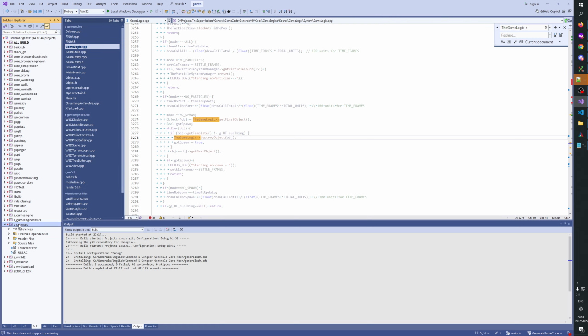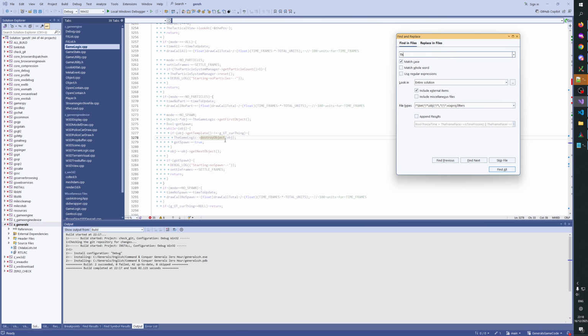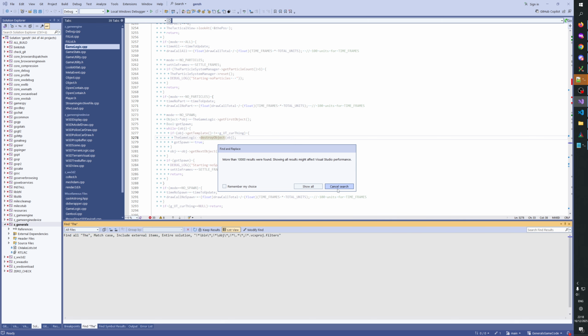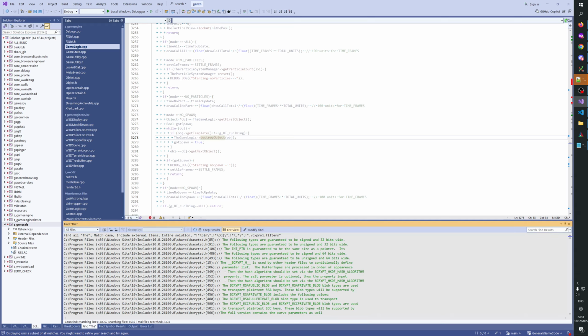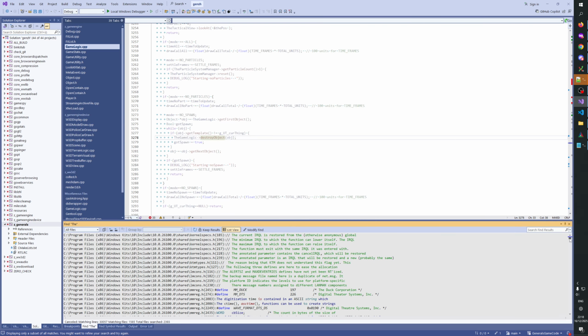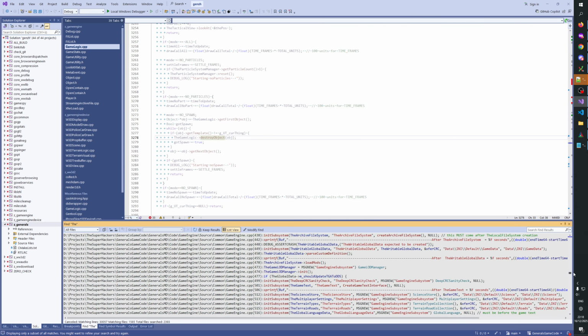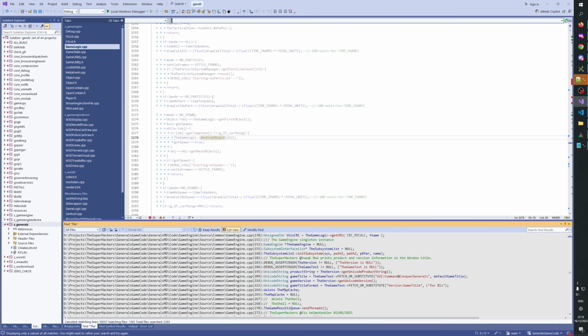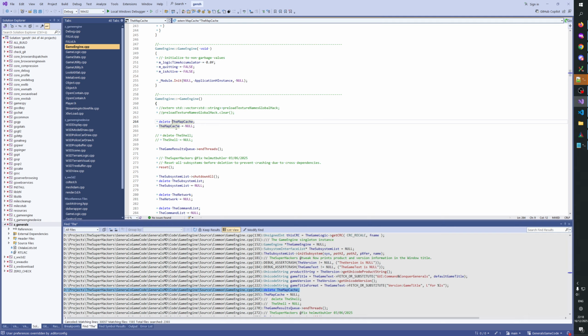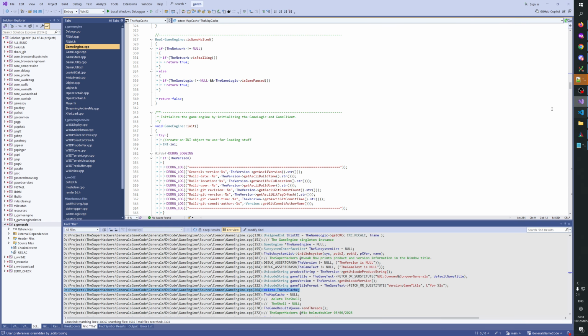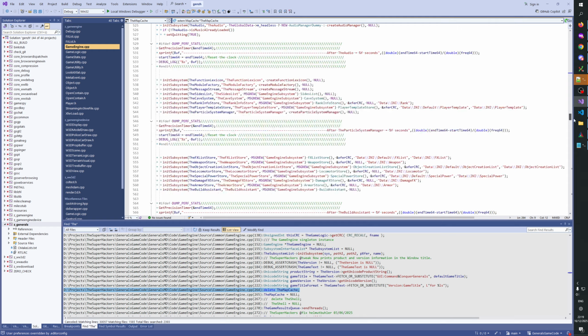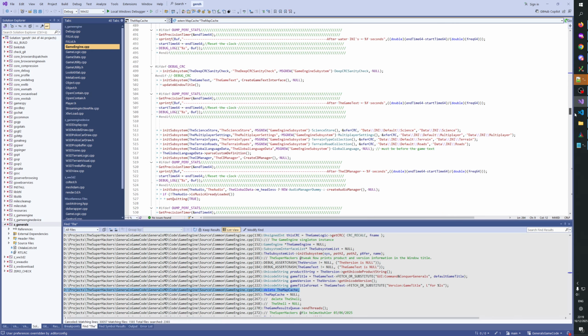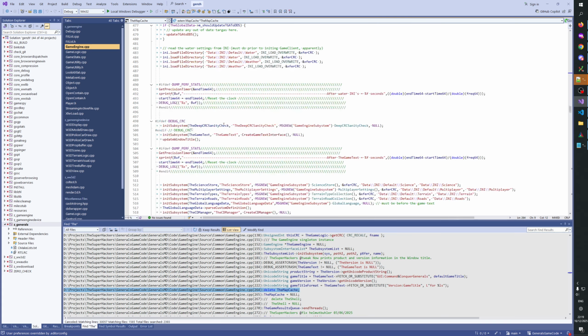Okay, anything else? Maybe we should make a pass over all types. So here we have the subsystems.